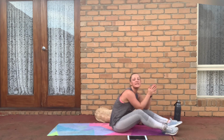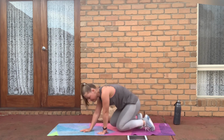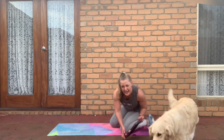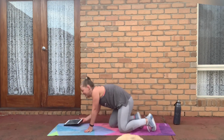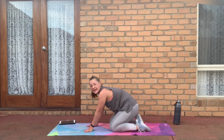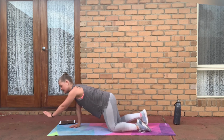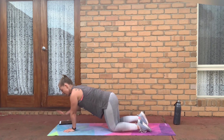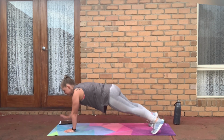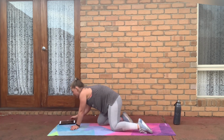We've got plank reaches and plank hold. So with that plank reaches, you have the option to either be on your toes or on your knees and reaching one arm out at a time. And if you are on the toes, like that. Alrighty guys, let's go, plank reaches.